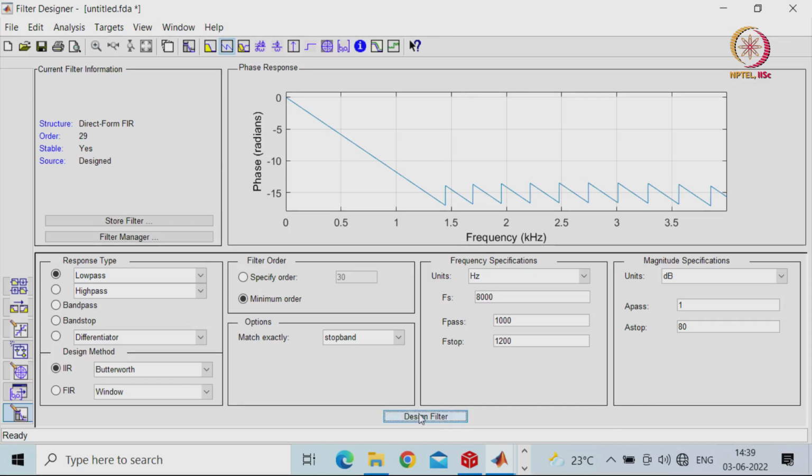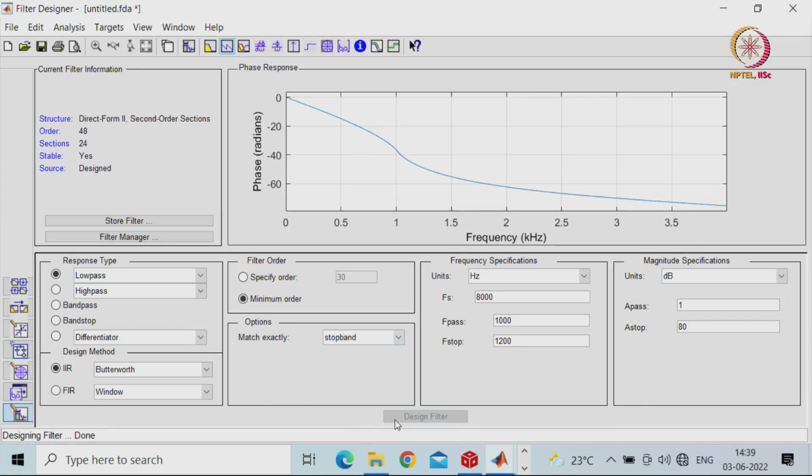You will see that your filter is getting designed, and the order has gone to 48th order. If I have not given any specification for the order, it has gone to 48th, and the number of sections, as we know we will be using second order sections, is 24.